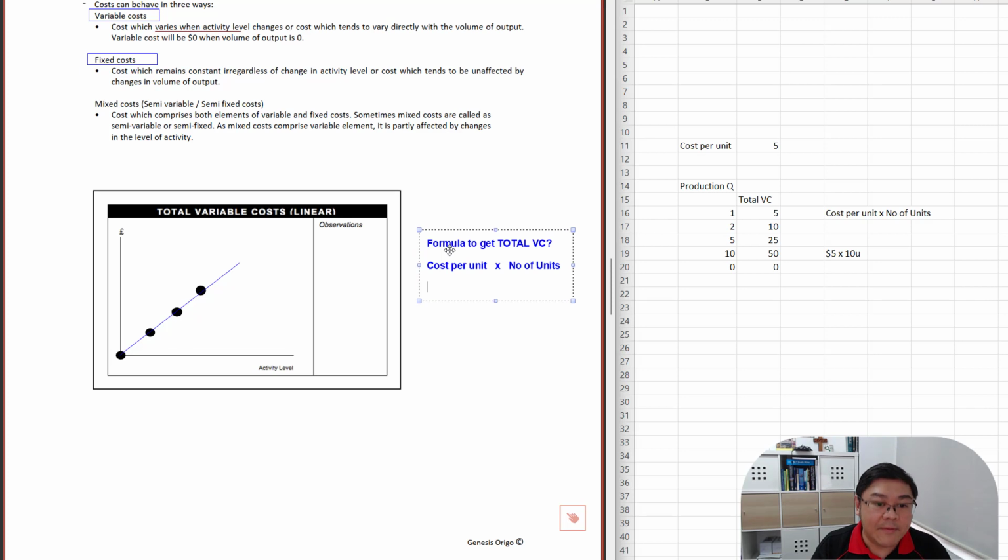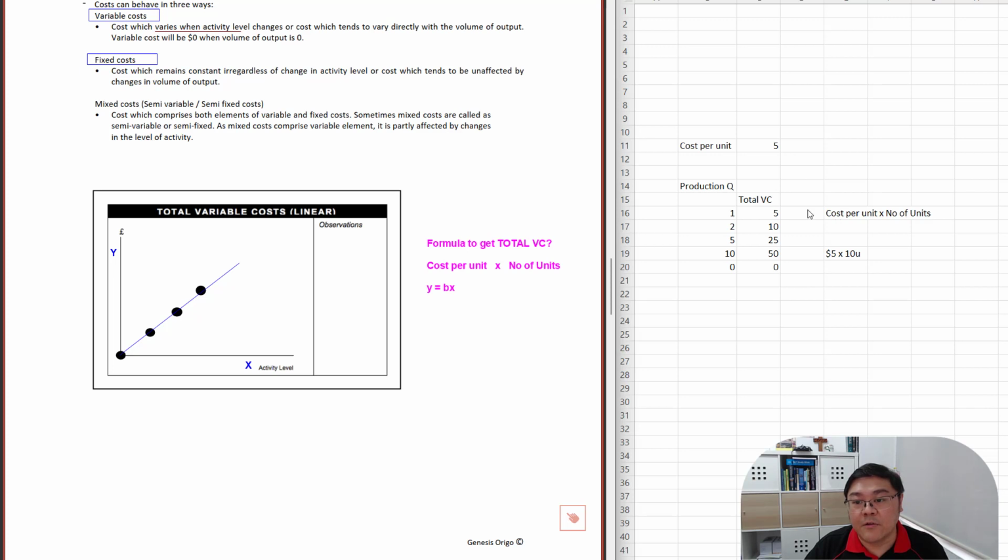Mathematically, we usually label this equation as y equals bx. Now what is y? y is the value, which is the cost, and x is the quantity. You know that as you label your graph, right? This is your y-axis and this is your x-axis. So your y-axis shows the value, the x-axis shows the quantity.